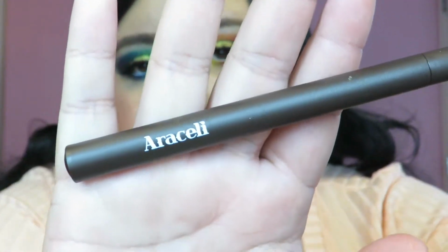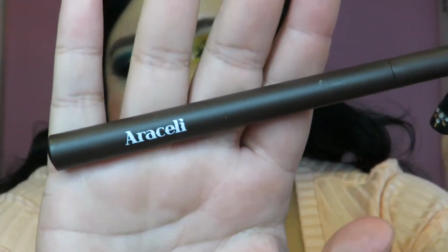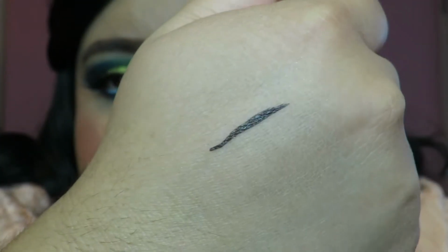Next thing I got is an eyeliner. This one is from SomaArty, and this is their Ojos Perfectos liquid eyeliner. And I believe I got a brown one. It's in the shade Coffee or Café. I like how the packaging is all matte. I love matte stuff, and it looks really pretty. I'm not wearing this today. I am wearing a black liner, but next time I will wear it. Ooh, that is pigmented. Super pretty. I've never gotten anything from SomaArty. I've never tried them or heard of them, so I'm pretty excited to try this eyeliner.